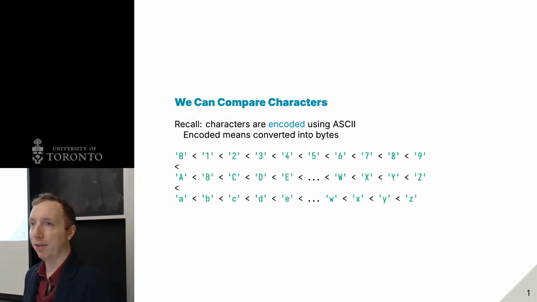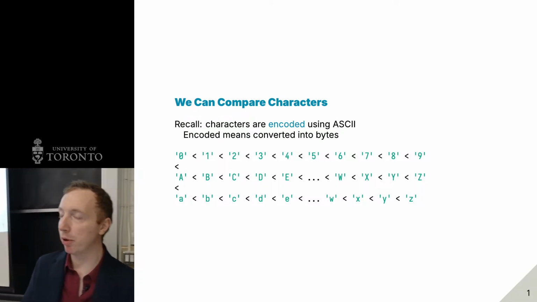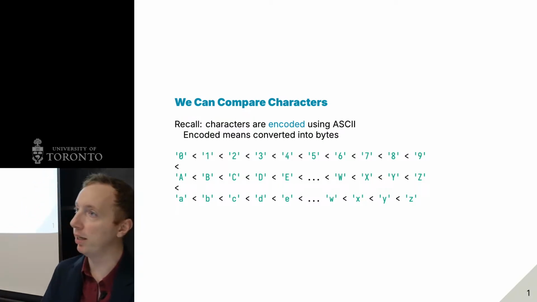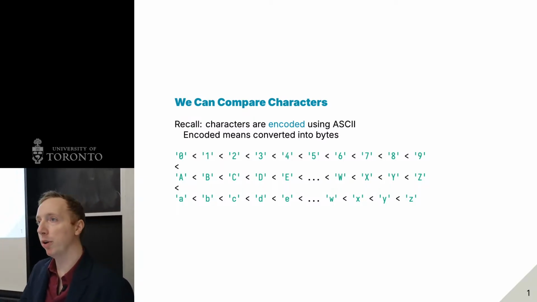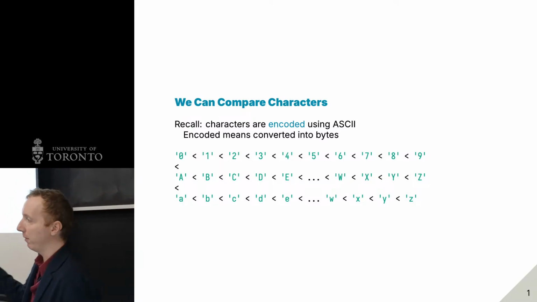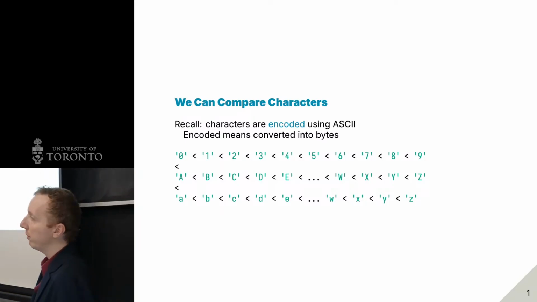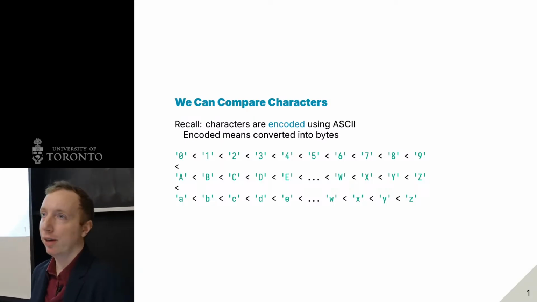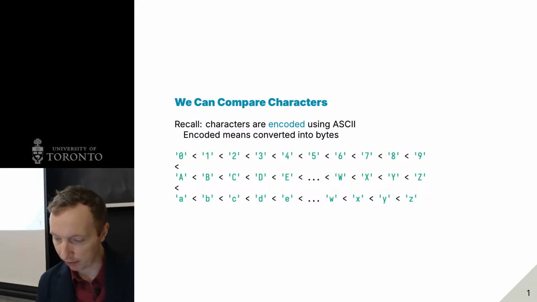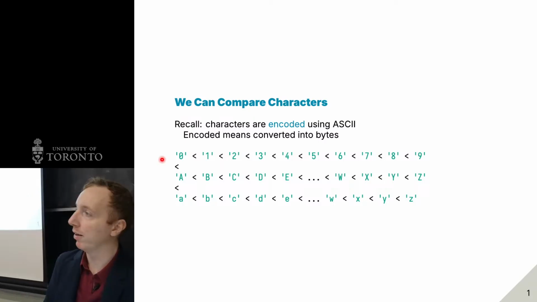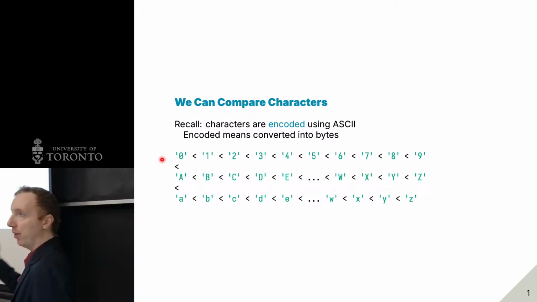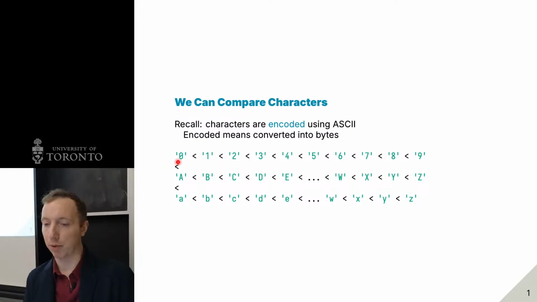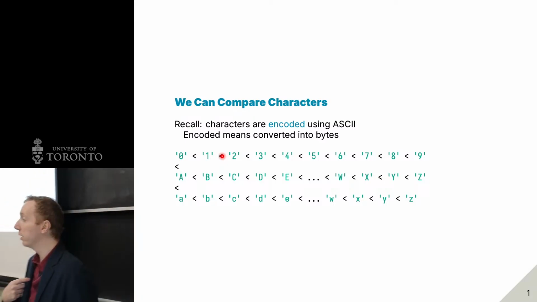We learned last time how to do inequalities between numbers. Well, because characters get represented as numbers, you can also do inequalities between characters. It will first convert it to a number and then do the inequality based off that. Thankfully, whoever developed this encoding scheme organized it in such a way that the inequalities make sense. What you should know is that all of the character digits are in order of their digit value. So 0 is less than 1, is less than 2, etc. Very quick thing, amazing.